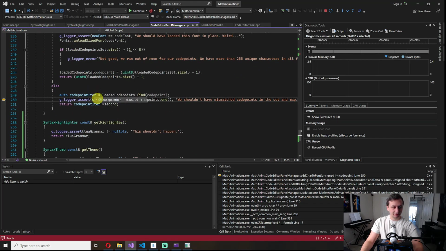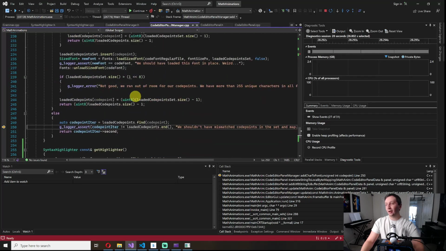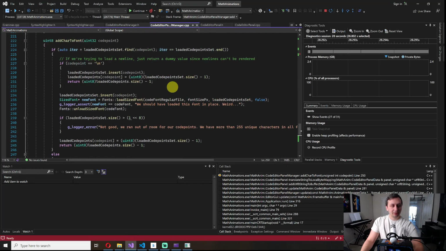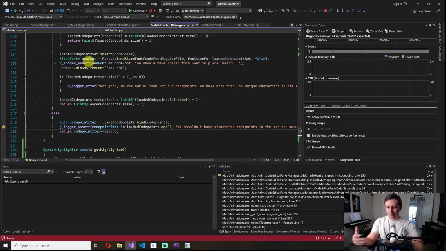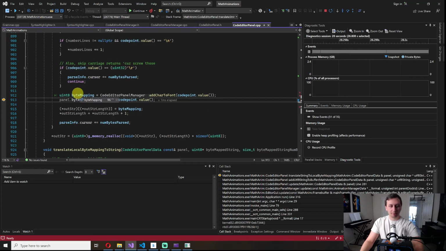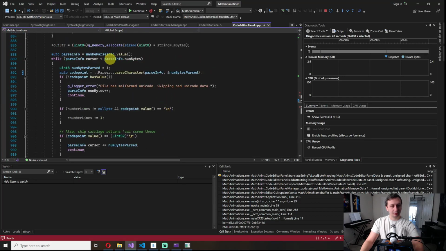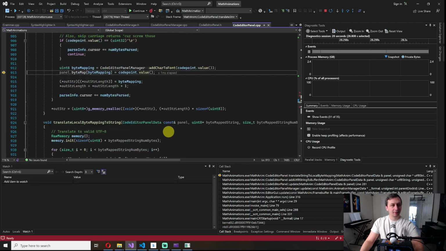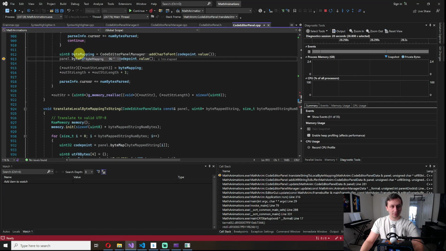And so what this does is this says that it actually does have a local byte mapping, which is interesting. I didn't think we would. Oh yeah, because we loaded it before. Anyways, so if it didn't, it would basically reload the font, generate a new font file with that supported and everything. And then if we go down here, finishes up and it tells us the byte mapping is 96. So instead of having to use a 32-bit value, which is what this is, 8800 exceeds 8 bits. What we can do is we can now use 96, which fits in 8 bits, and then we can use that to encode this string. So it's basically just kind of a local encoding that's built on the fly.